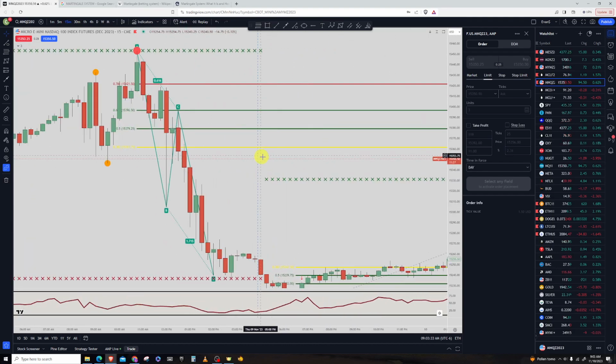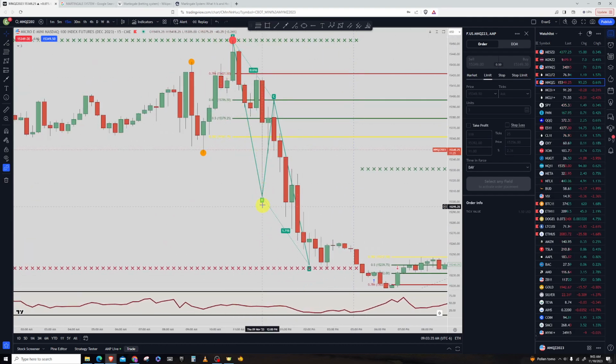But the key to it is making sure, on this A, B, C, D retracement trade setup, that you have the A, B, C, D, and the price at least comes back to the 50% for the C level. You can see this when it came back to pretty much 61.8% right there as it's measured. And so that's the key.